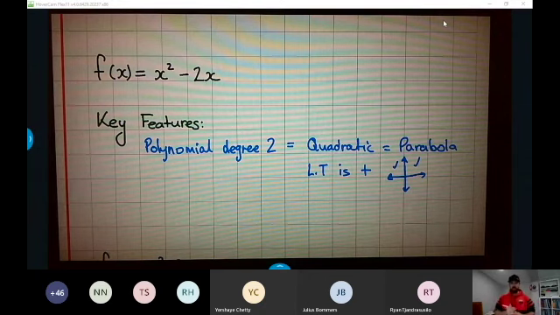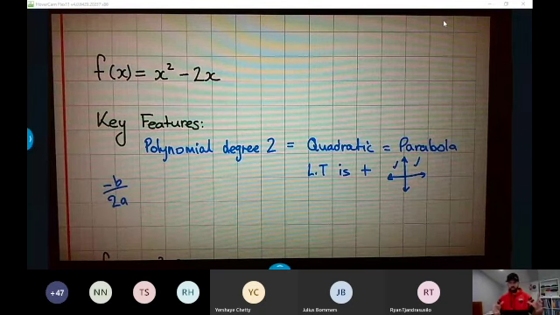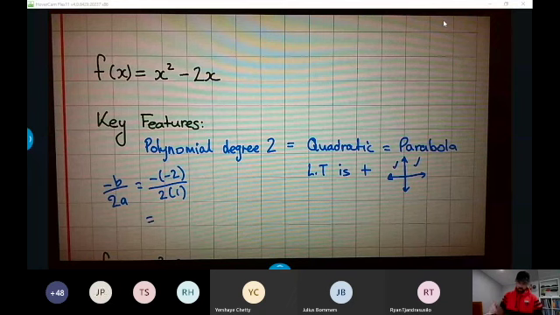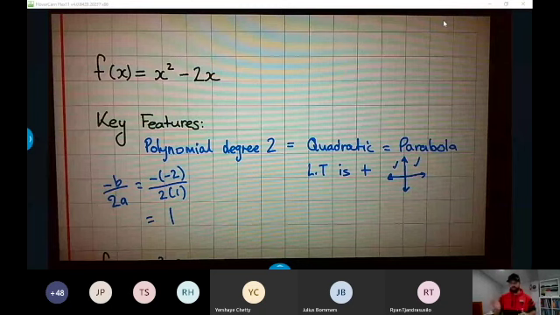Axis of symmetry. What is its axis of symmetry? Actually, David, no, this one's not 0, 0. Remember the axis of symmetry, it's there in the quadratic formula. Yeah, it's minus b over 2a. So minus b over 2a is our axis of symmetry, which in this equation is going to be minus minus 2 all over 2 lots of 1, which, funnily enough, becomes 1. So our axis of symmetry is 1.